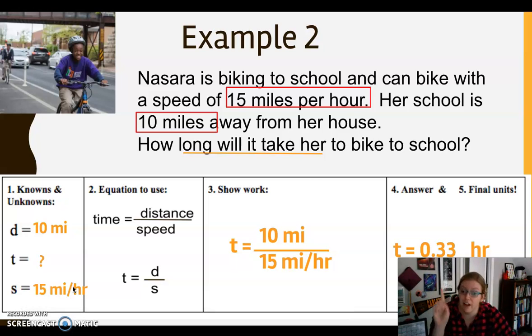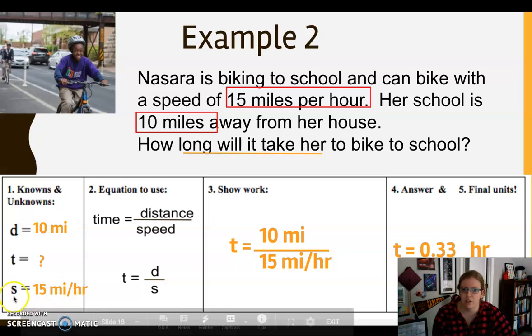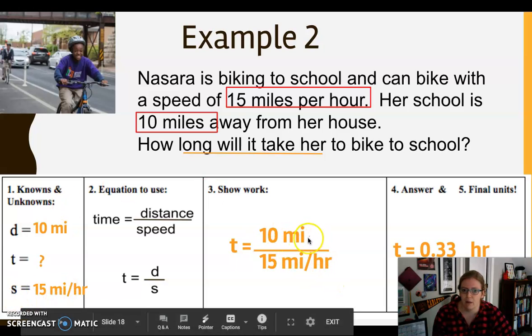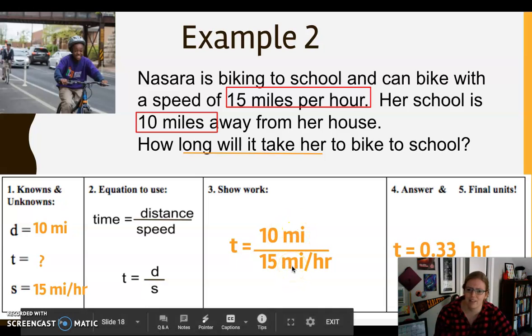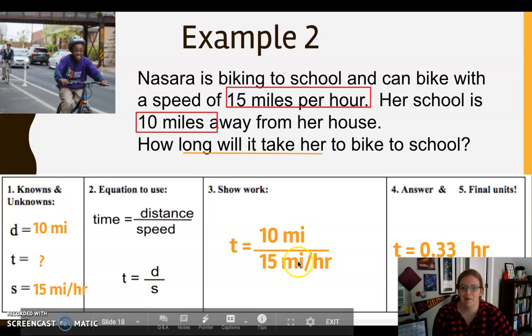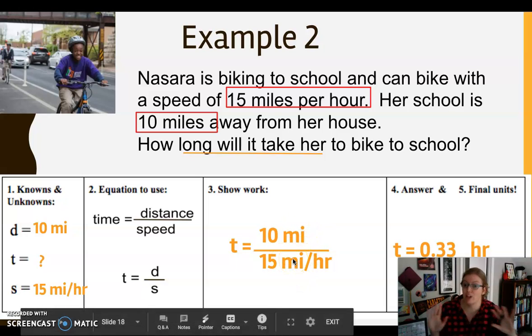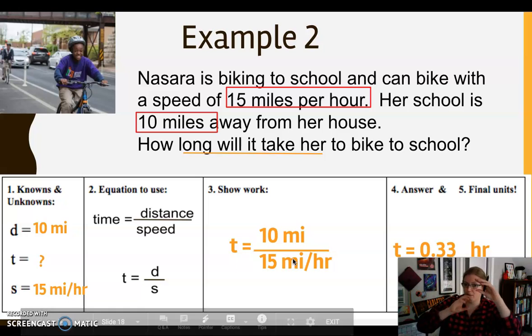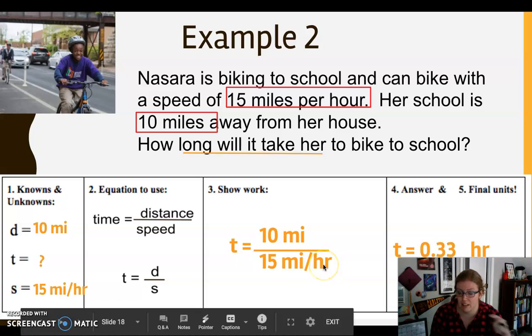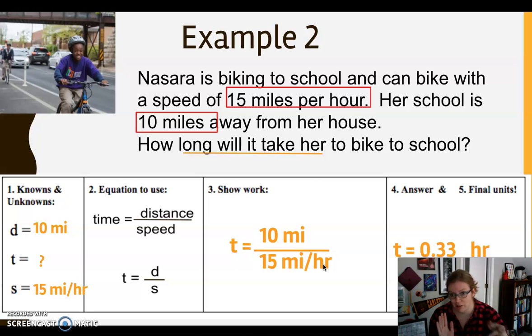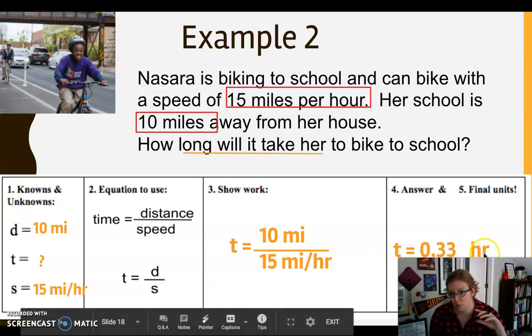Woohoo, hours. Another way you can figure this out, and this one is a little bit more annoying, but it works, is that you can say, 15 miles on top. I've got miles on top, I've got miles on bottom, just like in math class. Same thing on top, same thing on bottom, they'll cancel out. And then we have these hours left in the denominator of the denominator, which actually ends up being the numerator. Algebra is pretty sweet. So we end up with hours as our units.